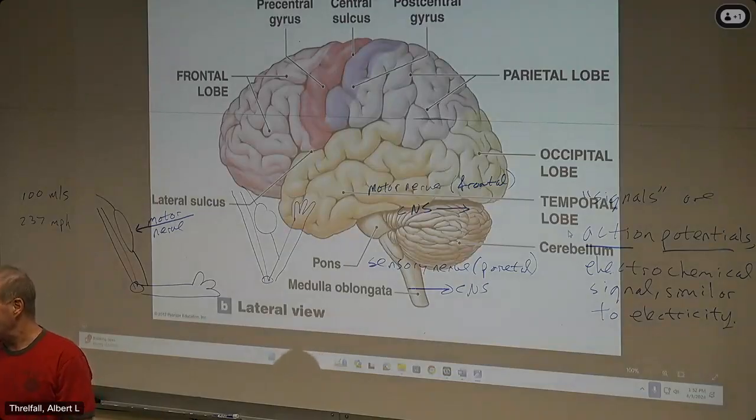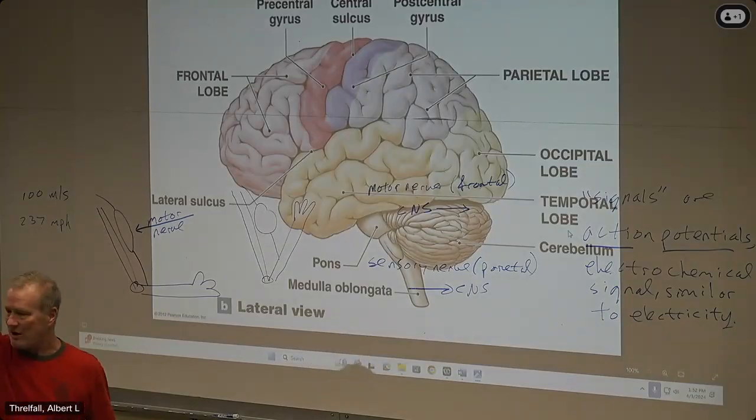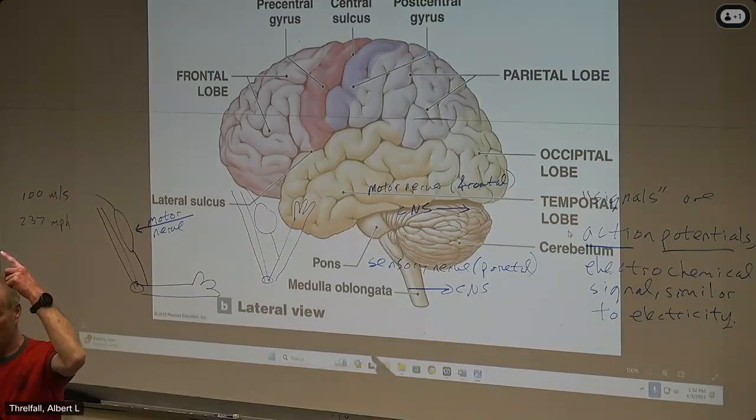leaves your brain and moves out into the muscles in your leg and you kick the ball. Or an electrical-like signal leaves your brain, your frontal lobe, and moves out into the muscles in your arm and you pick up the box. You touch something, you say, God, that's sharp, that's hot, whatever. An electrical-like signal traveled from your hand through your arm up to your parietal lobe. And these signals are traveling 237 miles an hour.